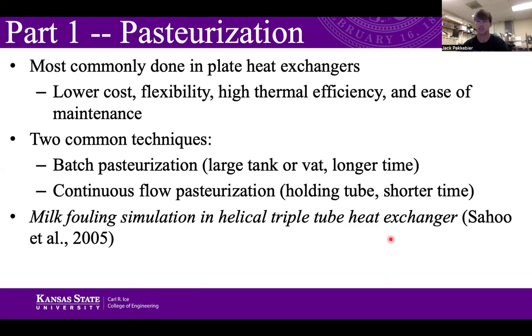So batch pasteurization is typically done in a large tank or vat where the milk will sit, and it takes a longer time to become pasteurized. So this operates at lower temperatures as well, longer time. And then continuous flow pasteurization is often done in an intermediate holding tube, and this is exposed to higher temperatures, but a shorter time. So there's different variations of pasteurization, but they typically vary from, off the top of my head, 50 to 150 Celsius being the extreme ranges that it can occur at.